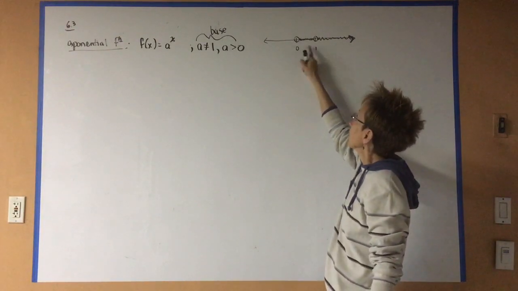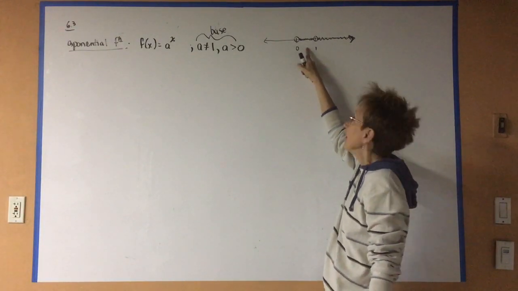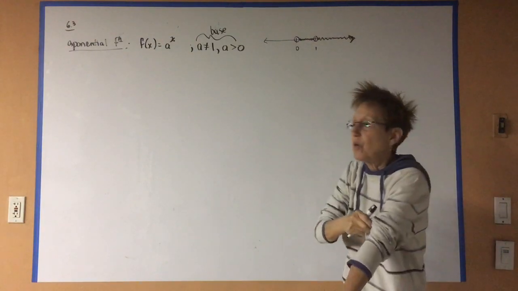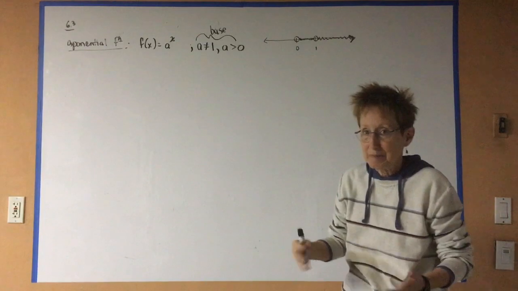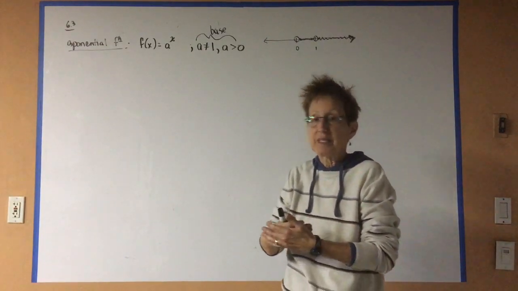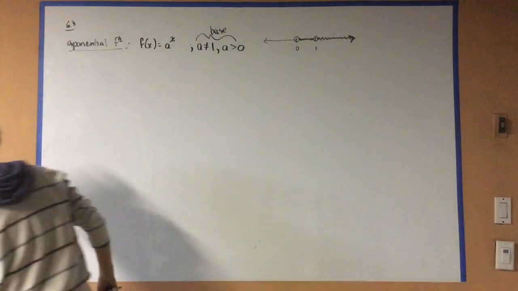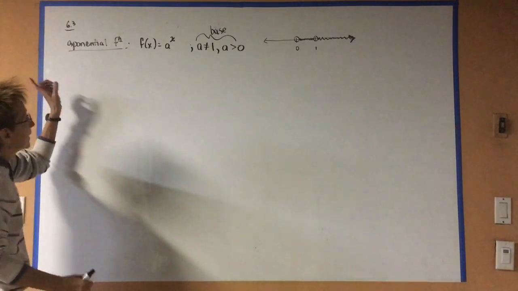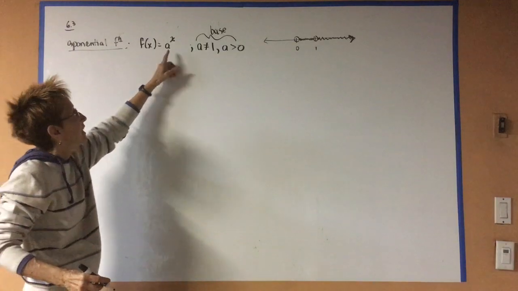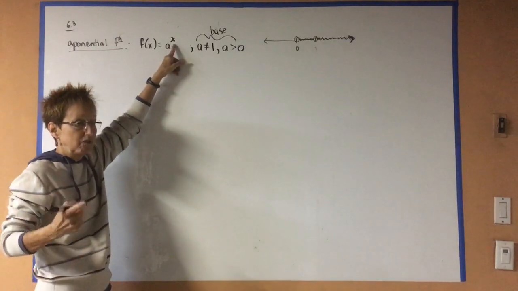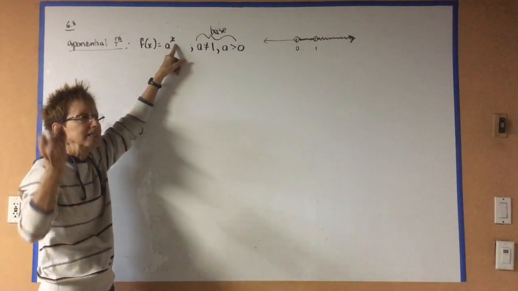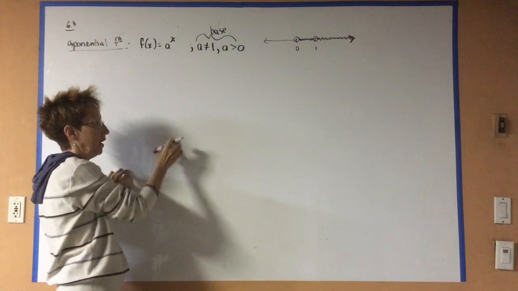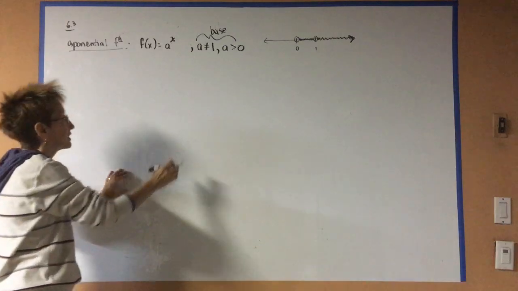It can't be 0, it can be all fractions in between 0 and 1, but then it can't be 1, but then it can be anything from then on. So why are we putting all these restrictions on the base? To keep it what's called an exponential function. So I commented on those in number 2 and number 3. So again, number 1, the comment is, what makes this exponential, first of all, is that the x is in the exponent as opposed to the base.